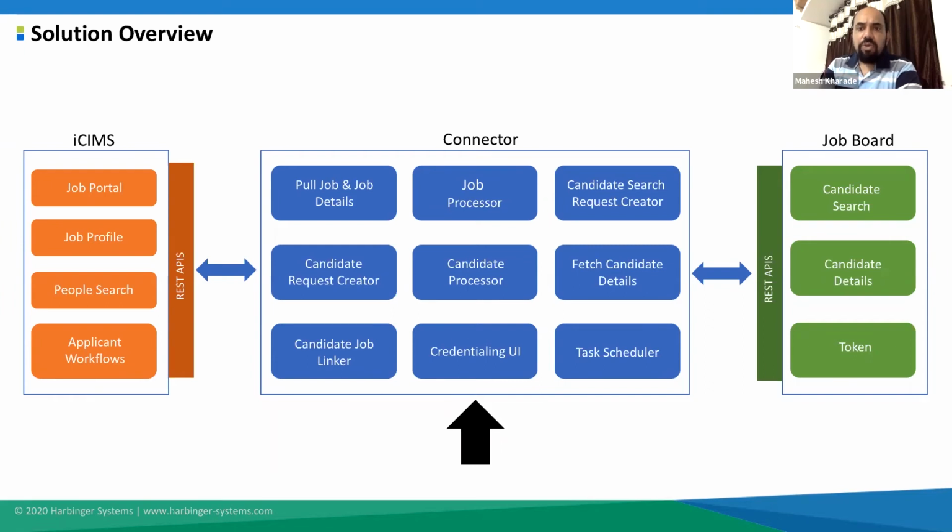Now, I'll not go into the details of each and every component that you see on the screen, but let me quickly talk about the key ones here. So the task scheduler you see is essentially responsible for managing the background jobs that are handling the data sync at certain intervals. Now, the processor components that you can see are taking the responses from the APIs as an input, and they convert it into the format that the APIs on the other side would understand. Some of the other components are essential to the implementation of the overall flow that we discussed on the last slide.